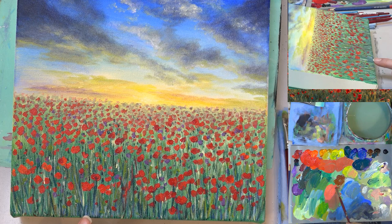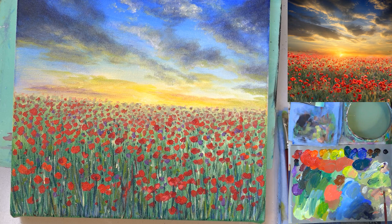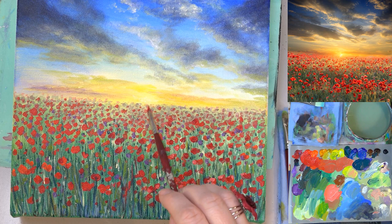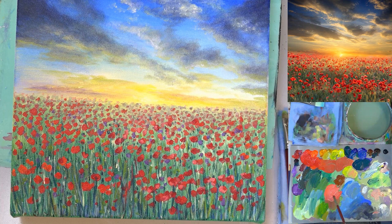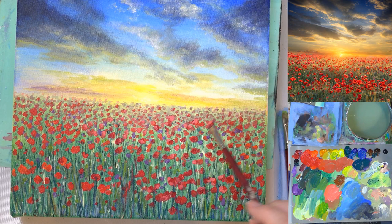I've got a little bit of cadmium red light. Now I'm adding to the white, or actually I used the unbleached titanium, so it wasn't super bright white. And I'm gonna use that around the sides of some of my poppies here. A little bit lighter, around the tops and the sides of some of these poppies. And then these ones in here that are really far away, I'm going to highlight them. They're catching a lot of light, so pay attention to what side is closest to that sun and highlight that side. So these ones on this side are going to get highlighted over here, maybe, where they're closer to the sun.